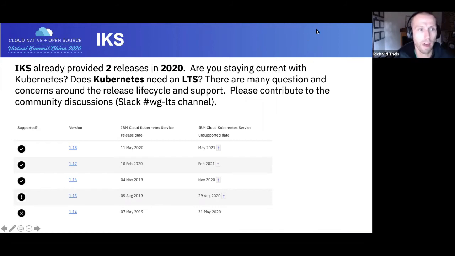While this is not directly impacting the cloud provider SIG, it certainly impacts all the cloud providers as far as the service they provide, building on top of Kubernetes, whether it's a managed offering or a product, if you will. So I've laid out on this page our latest releases, when they were provided and when they are unsupported. We release the versions of Kube usually about 45 days after the community, so you can get an idea of when Kube released their versions. So this is a pretty quick speed at which to keep up.